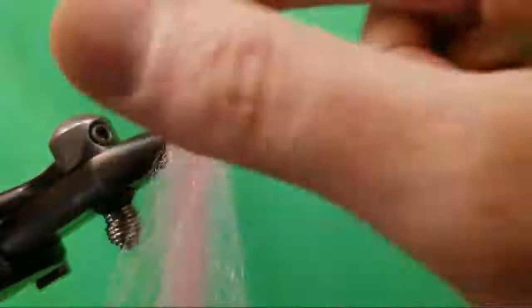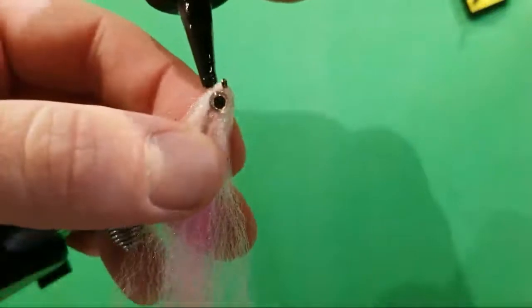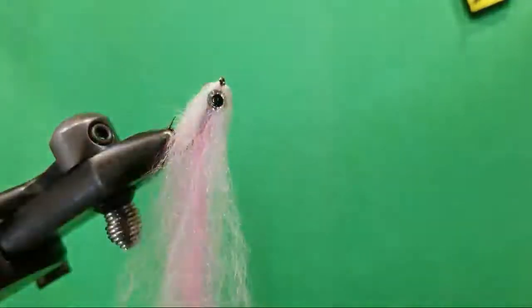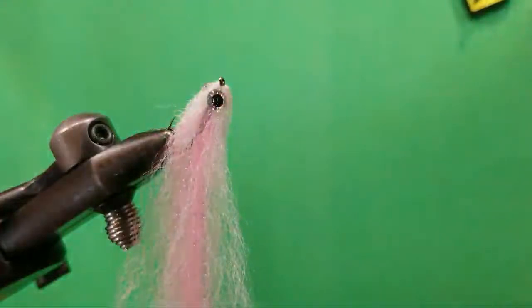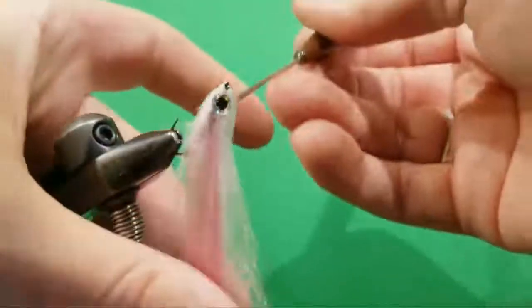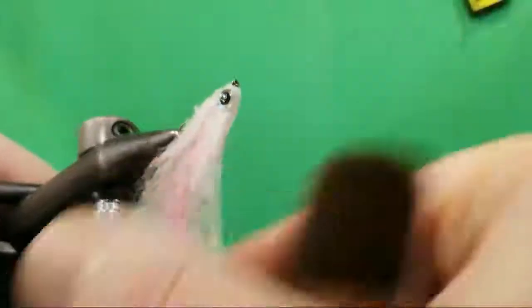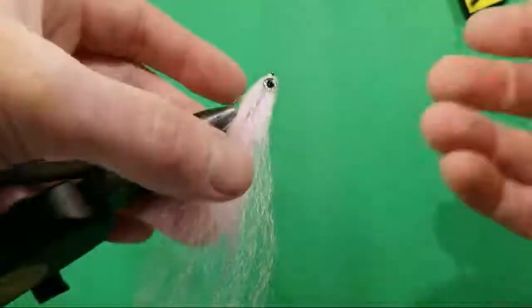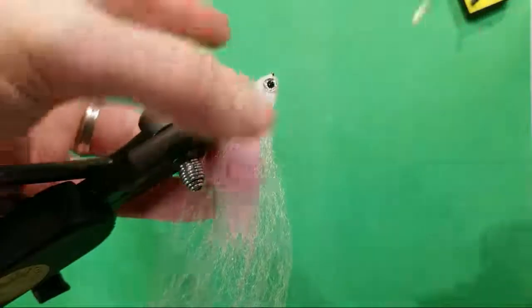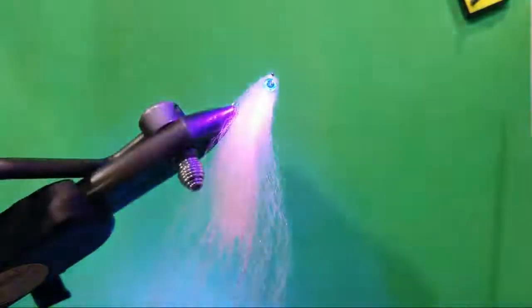A little dab. There we go. Just shape that to where I want it. Again, I can puff that out if need be. My eye is nice and clear. We'll give that a zap.